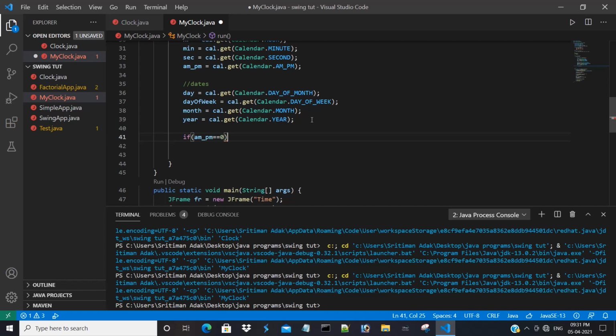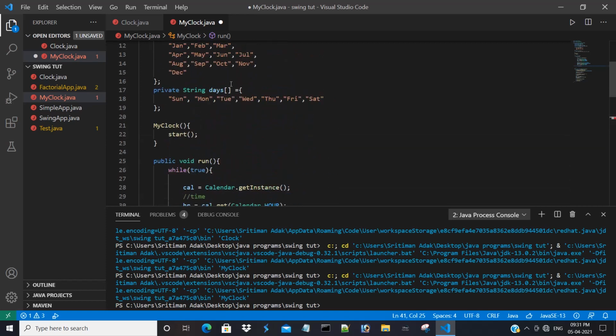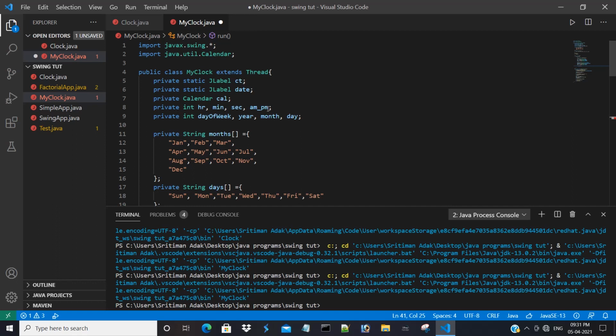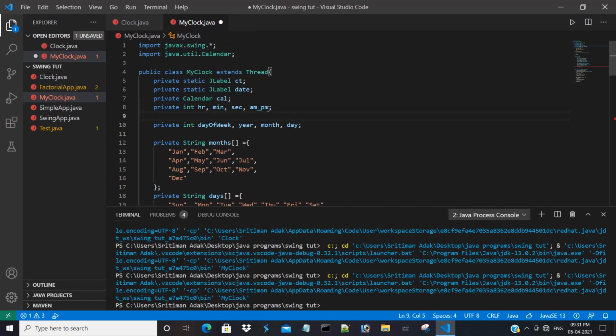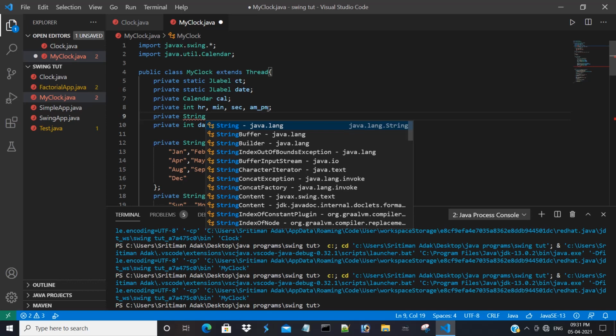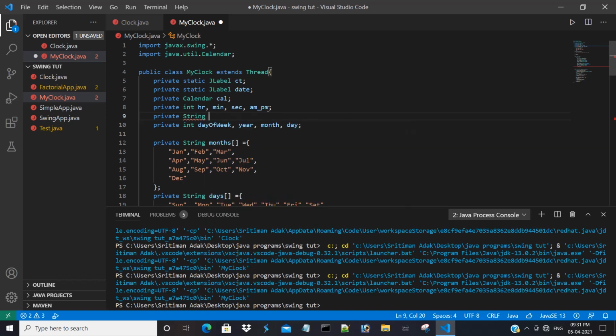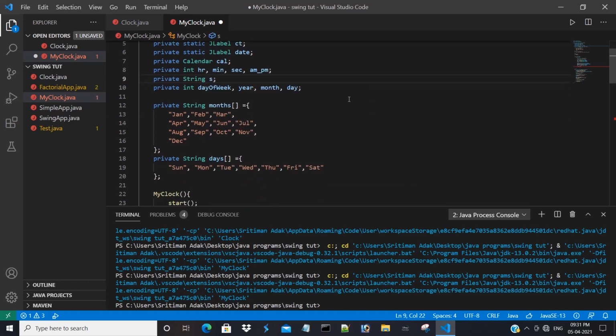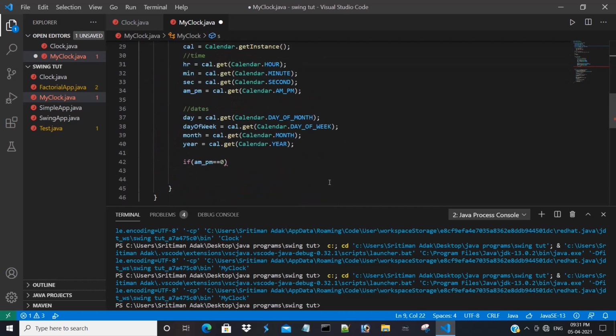So let's make another string type object and name it S. This S will contain the AM or PM string.